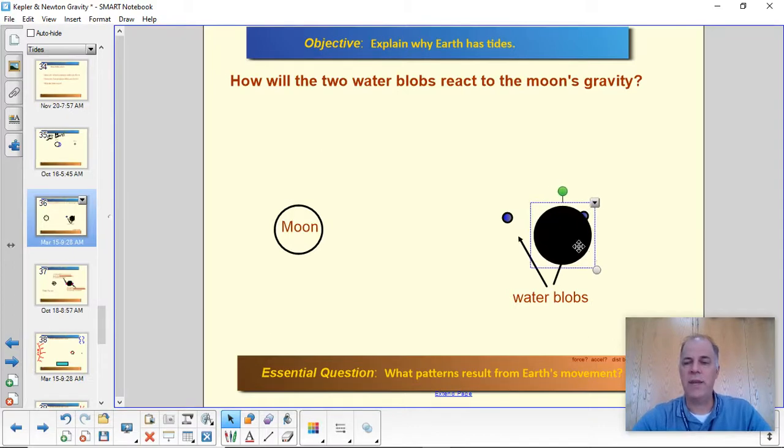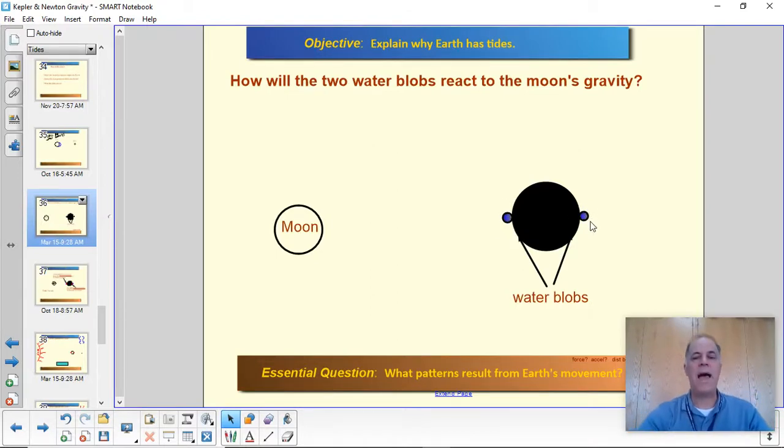And if we take it to the extreme and we make this rock as big as the entire Earth, okay, so we have the Earth with water on this side and water on that side, the same effect still happens, okay? The water that is close to the moon is pulled with a greater acceleration than the Earth itself. And the Earth itself is pulled toward the moon with a greater acceleration than the water on the far side. And the result is that the whole system is stretched. And you wind up with water piling up on this side and water piling up on that side.